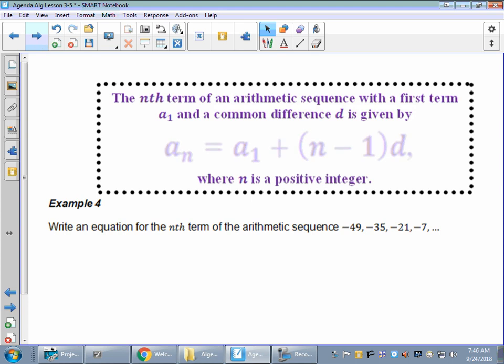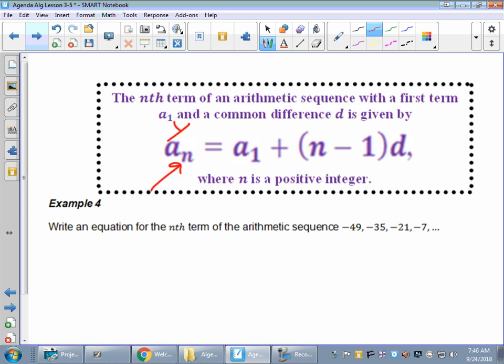Okay? So the equation here is, it looks weird, but a sub n, we call that a sub n because it's down below, and that equals a sub 1 plus n minus 1 times d. And so what are these terms? Now a sub n, we could use this as y, but you know, we don't have to. I think a sub n is what we're looking at. Because what this tells us is that if we use the nth term, we can kind of figure out any term you want, and we'll get this equation.